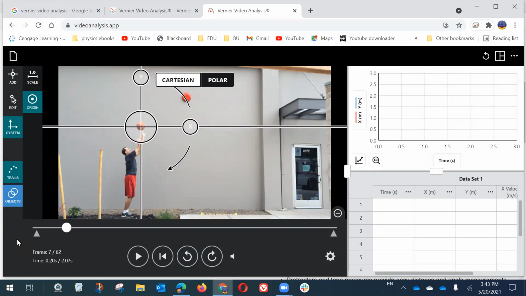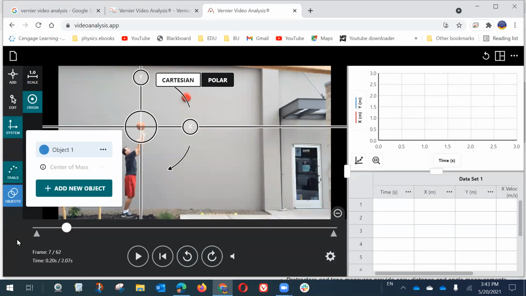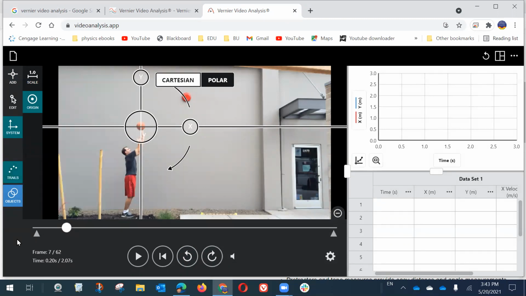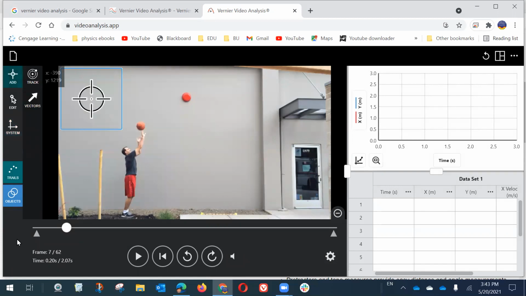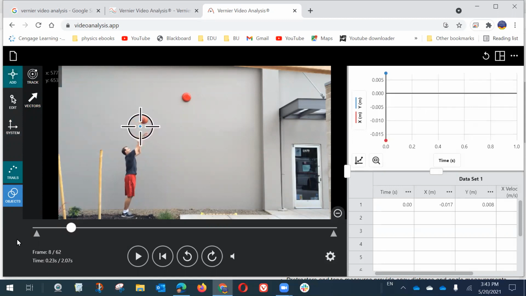Now, you can track the motion of an object. So this should be green. You need one object. You could add an extra object, and you need to add a tracking tool. So now you just adjust it and click, and you can see that you're starting getting data.